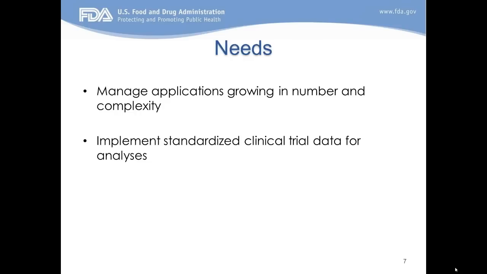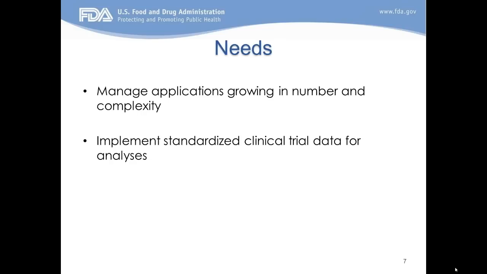So in 2010, there was a big initiative. The CDER Data Standards Program was established, and their aim was to identify and prioritize data standard needs and to actually implement good practices for standards development. So since then, we have seen a significant increase in the number of submissions in standardized format, particularly, you know, STDM for clinical data.